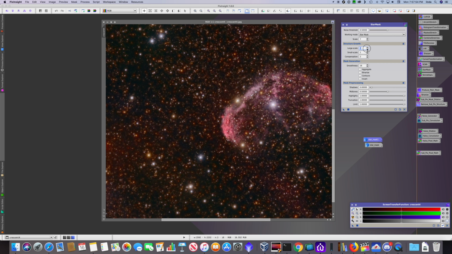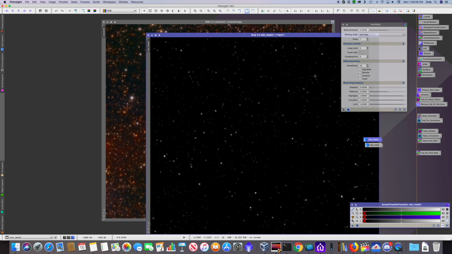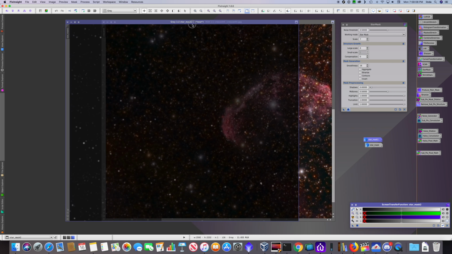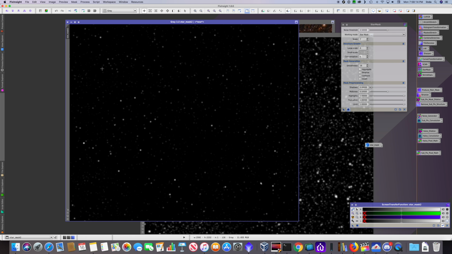By comparison, if we turn all of these off, we get a much sparser looking star field than that. They're actually in there. They're just not in there as strongly because we didn't grow the mask according to these things.